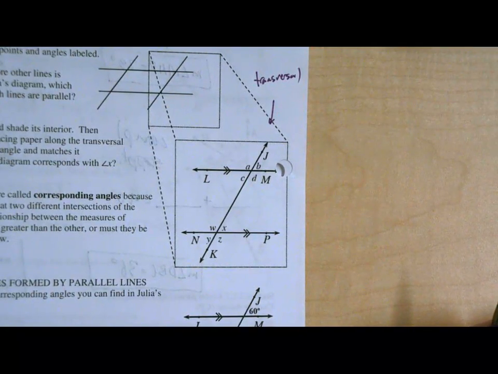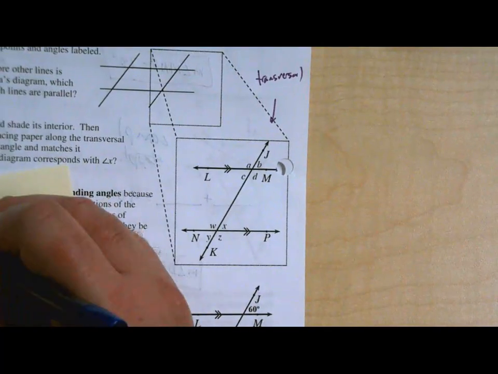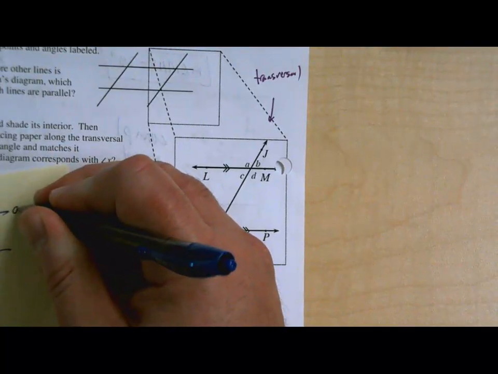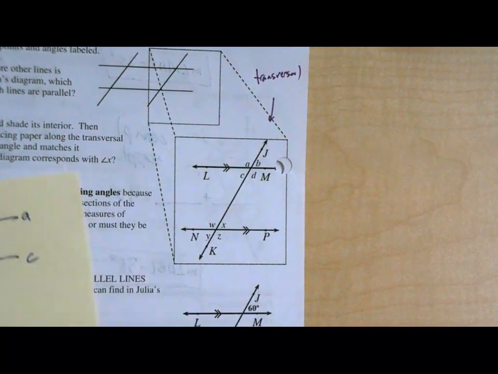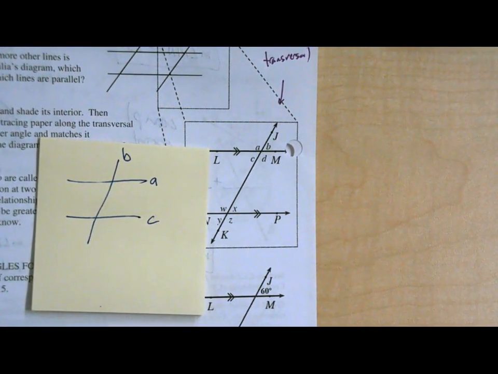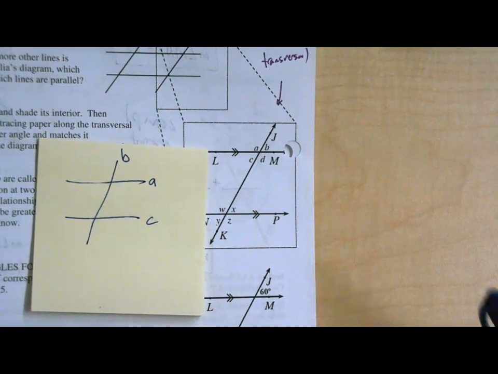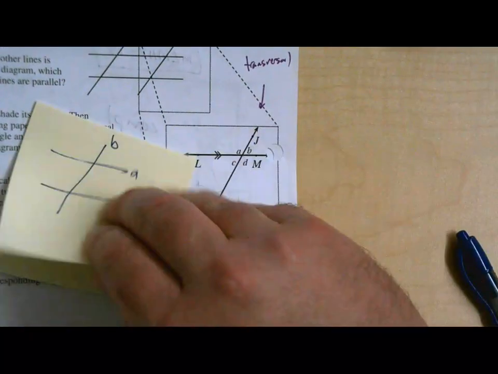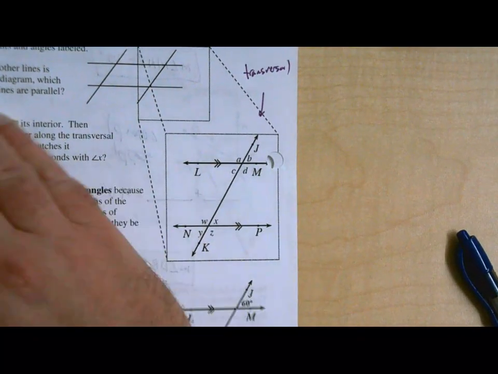All right. So are we feeling okay about transversals? Let me give you a quick test. I am going to draw 3 lines, and I'm going to label them. And I want you to tell me which of those lines is the transversal. Which one's the transversal, A, B, or C? B is the transversal there? All right, you guys are pretty good. Let me see if I can trick you on this next one.